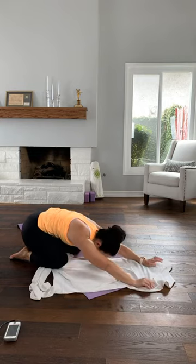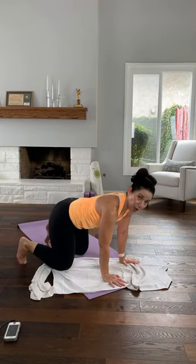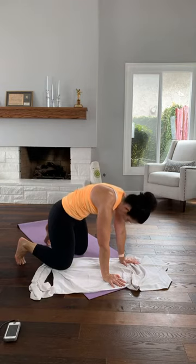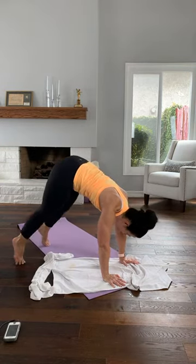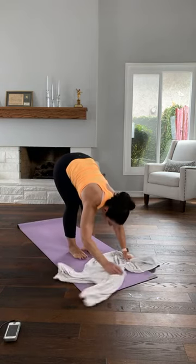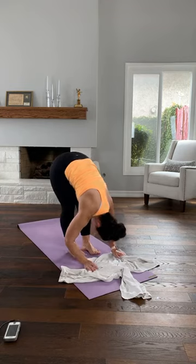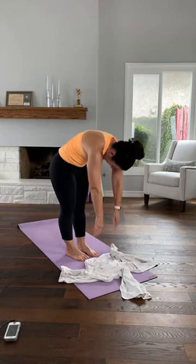And then round up to a tabletop. Hands under your shoulders. Tuck your toes. Round your back. Push down into the floor with your hands and feet to lift your tailbone up. And walk your feet up towards your hands. You're hanging in a forward fold. Tailbone lifts up. Unroll. One bone at a time.